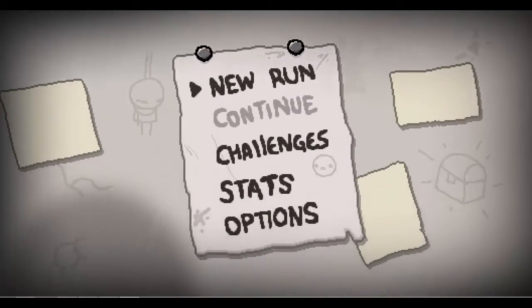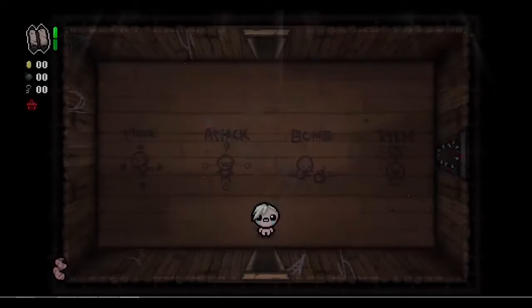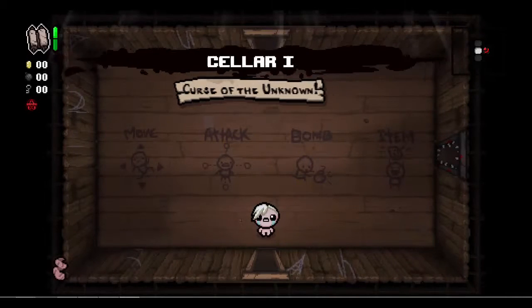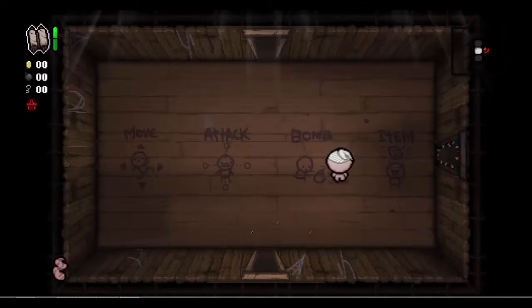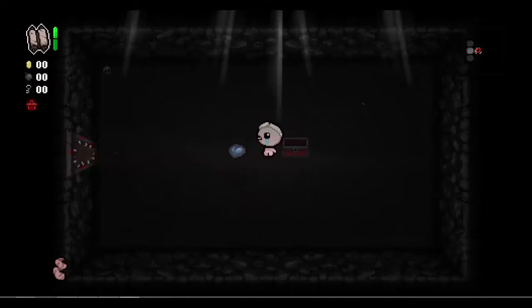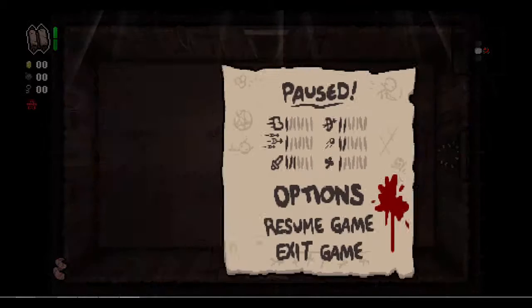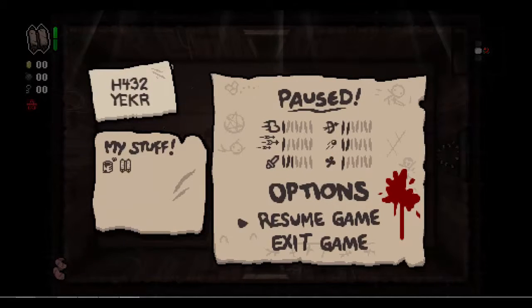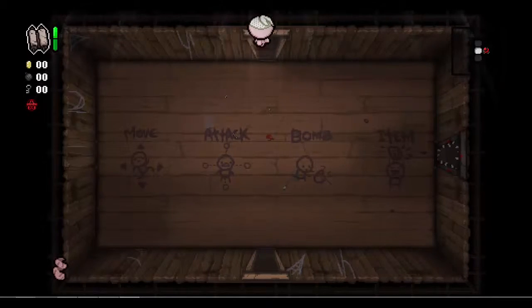So, we're just going to start with some Eden runs, and just see where we go from there. Alright, starting with Dead Sea Scrolls and some kind of health up. So that means we're guaranteed at least one red heart, I think. What's in the curse room? Well, that... Oh, I didn't even notice. Curved Horn, that's awesome. Decent stats overall, I guess. So let's head north, shall we?